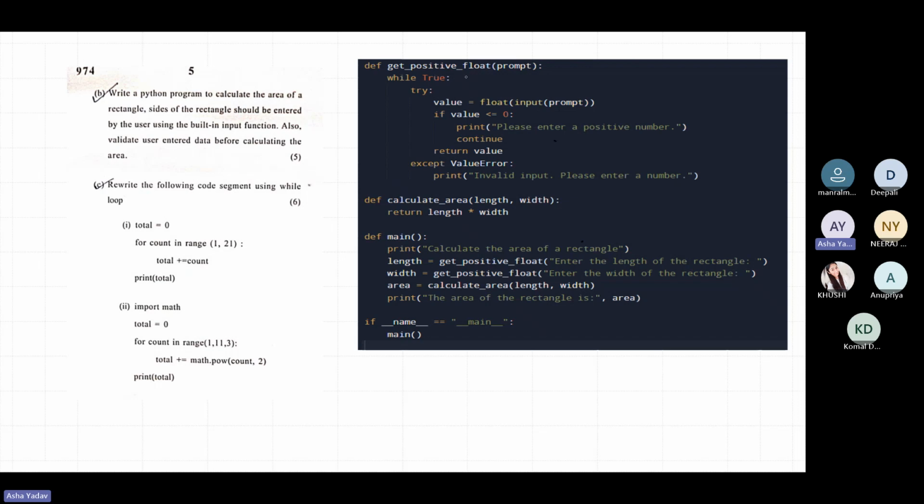So here in this function, we have written get positive float. We are asking for a positive number and we will send some variable. The name of the variable is prompt. You can send any variable. So while true, हम check करें कि जो भी value आई है, जो भी हम input ले रहे हैं, अगर वो less than 0 है, अगर वो 0 से कम है तो हम उसको बोल देंगे कि एक पॉजिटिव नंबर भेजो, वरना हम कंटिन्यू कर देंगे, ठीक है. और हम यहाँ से रिटर्न वैल्यू कर देंगे.